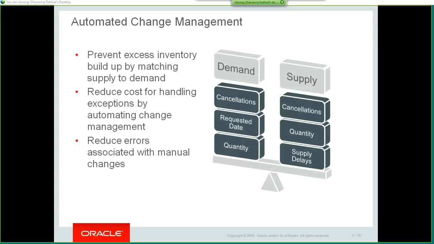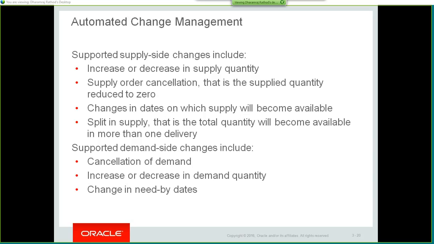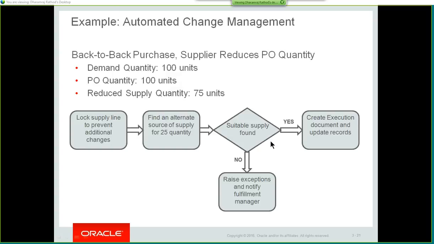And one of the other supply side changes is that you can have a split in the PO. Maybe you order, let's say, 10 quantities. The supplier says that I'm going to provide you 7 now and 3 later, and so on. So all of these are supply side changes. You could see it here.